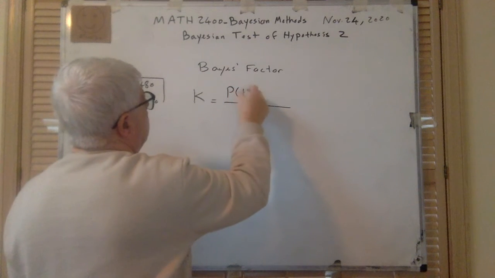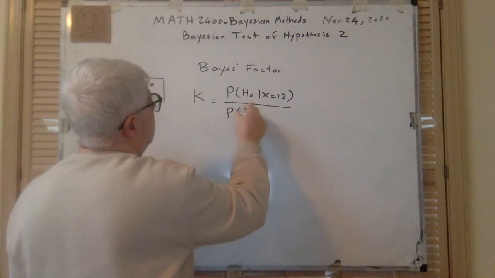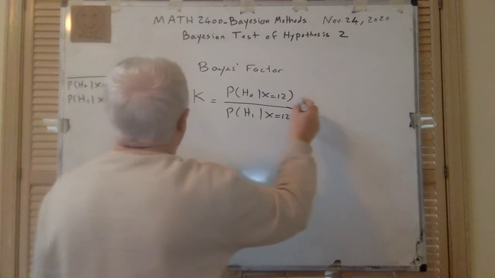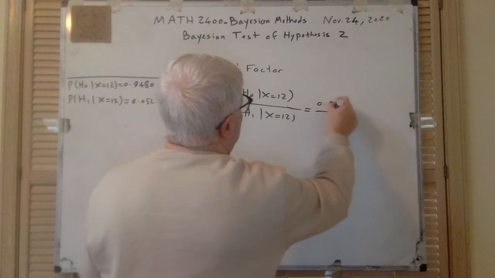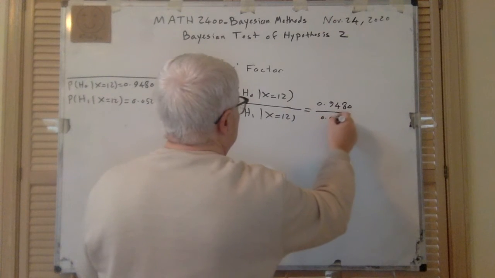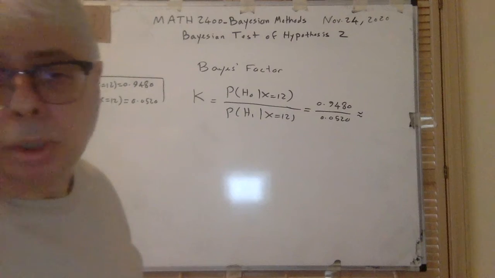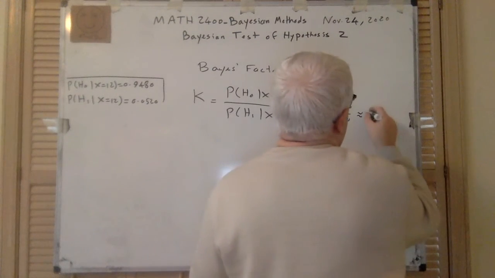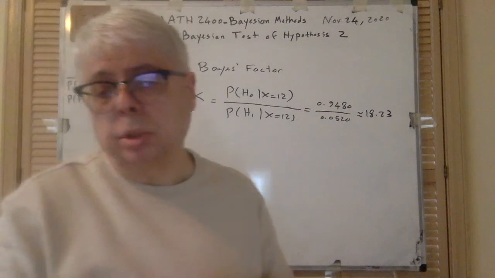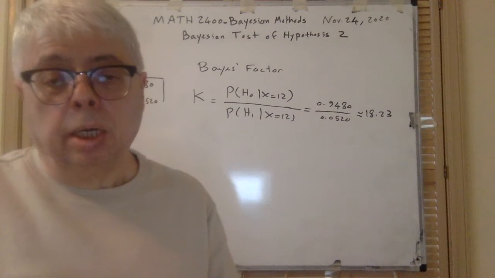It is in fact 80 given x is 12. I'll divide by... and I divided that as 18.20. Okay, now what is the conclusion? So what is the decision in fact?